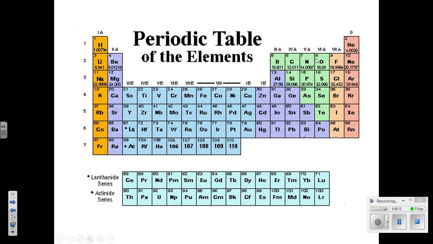So again, let's look at oxygen. Its atomic number is 8. I find that up in the left-hand corner there. Its symbol is O, and its atomic weight is 16. So I know that's its atomic weight, the number of protons plus neutrons. And I know it has 8 protons. So if I take 16 minus 8, I would know then that it also has 8 neutrons. Okay, just some basic little math there. Or like if you look at carbon, whose atomic weight is 12, we know it has 6 protons. So if I take 12 minus 6, it also has to have 6 neutrons.